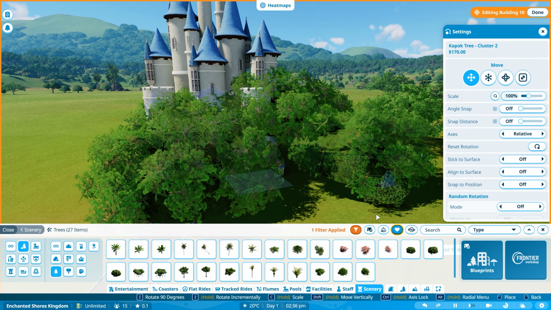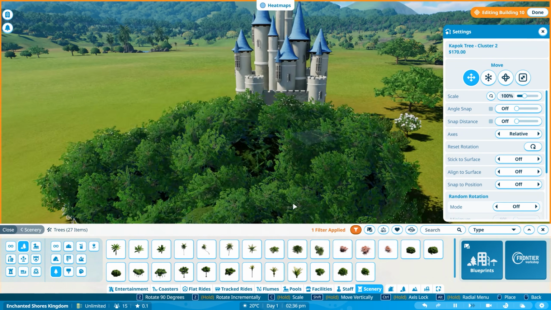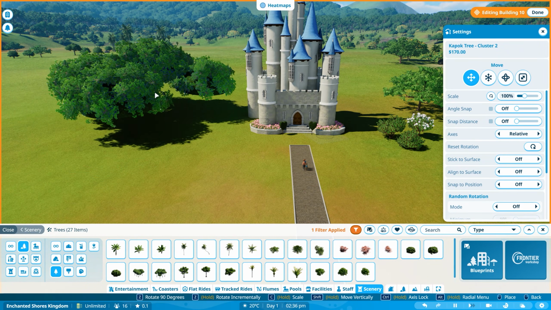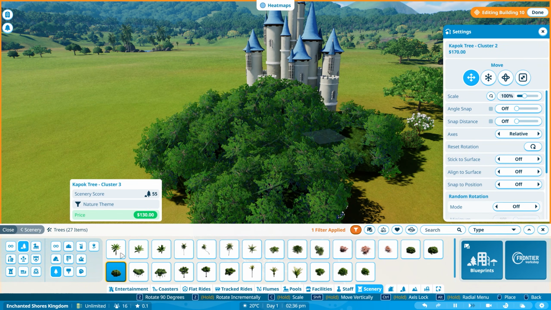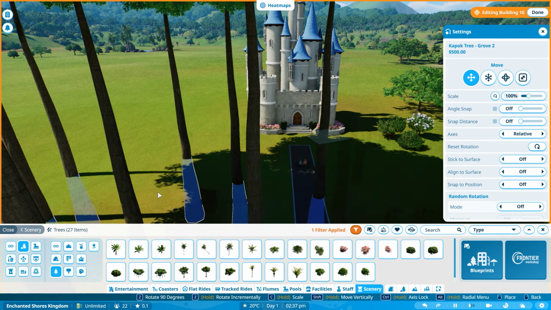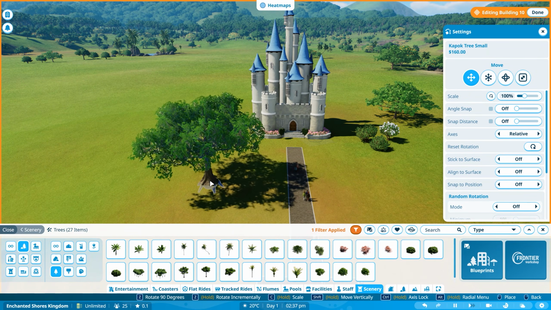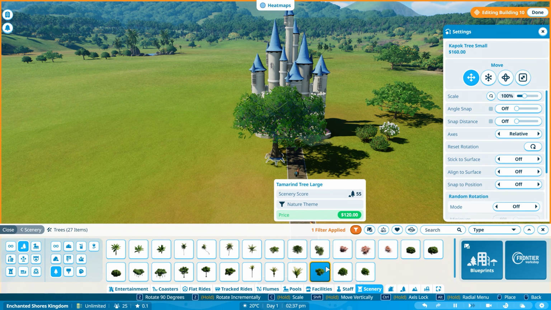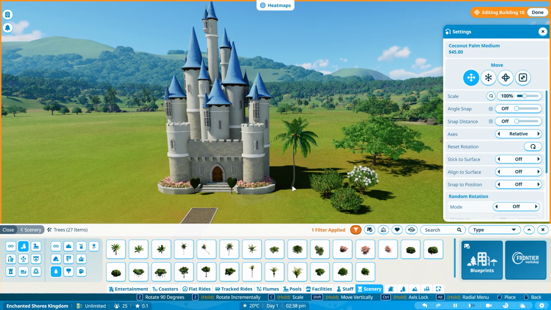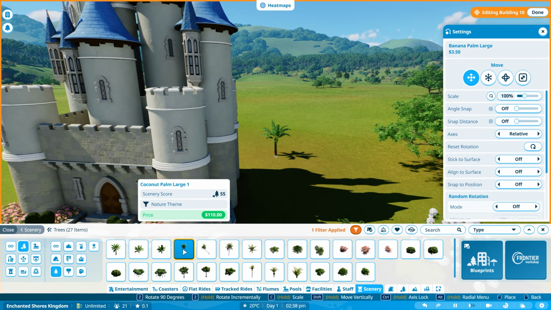Small. Oh yeah, I need to not forget. What is that? A tree cluster? Oh my goodness, that makes life so much easier to fill up areas. And you can make it smaller. I keep forgetting that. What? Tree clusters? I had no idea this was a thing. That's fantastic. However, we need to keep it tropical.